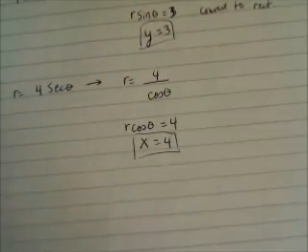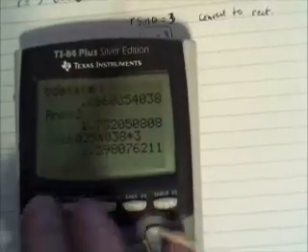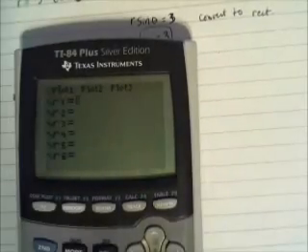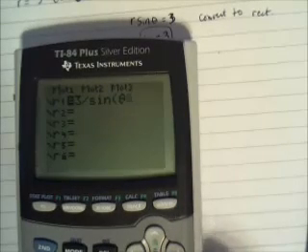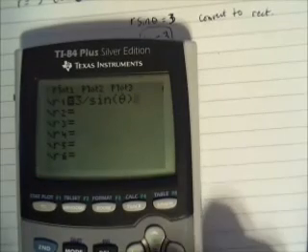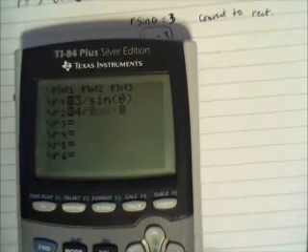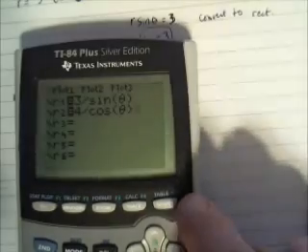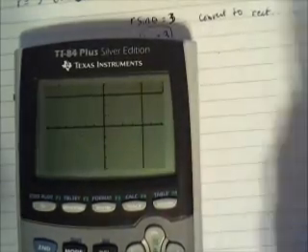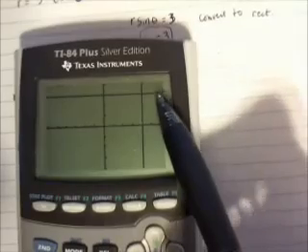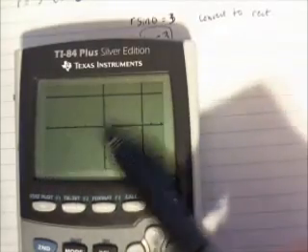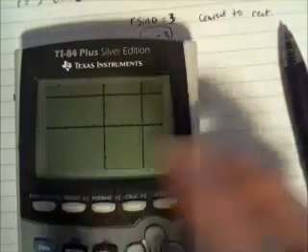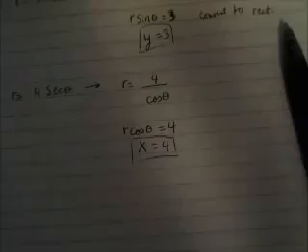So let's just take a look at the graphing calculator and how we would put that in. Press y equals, clear out the old stuff. 3 cosecant of theta is 3 divided by sine of theta. And let's put the other one in. Let's put 4 divided by cosine of theta to get both of those lines in at the same time. So when we graph this, here is our perfectly vertical line. Here's our perfectly horizontal line. And if we wanted to have a diagonal line, that would be theta equals pi over 6 or theta equals pi over 4, or whatever the angle is.